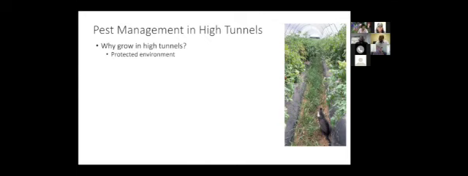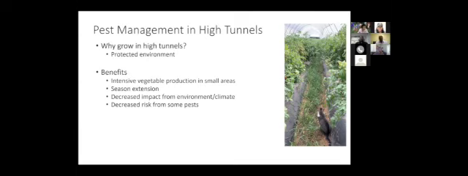So we're here today talking about pest management and high tunnels. We know why, I think, from Sean Francis's talk, we grow in high tunnels. This is a protected environment, the type of protected agriculture where you're trying to limit some of the pressures from the environment into a smaller spot to get better production. We usually see intensive vegetable or fruit production, like Sherry talked about with strawberries and some blackberries, in a small area. We can get a season extension, which allows you to grow for longer periods throughout the year, usually because it's increasing temperature.